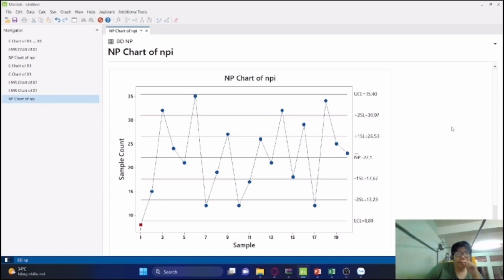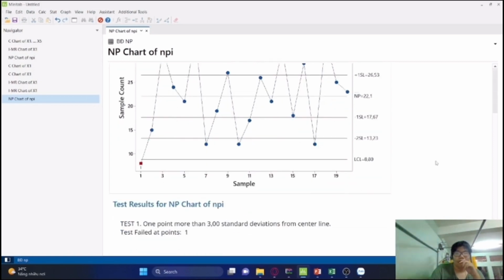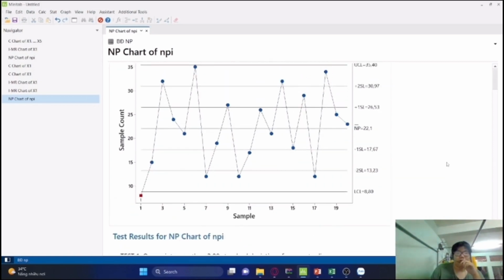So in the chart that we have, the average, the center line here, is 22.1. The upper control limit is 35.4. The lower control limit is 8.8. It seems that we have one point that violates rule number 1 in the principles of control in chapter 5.